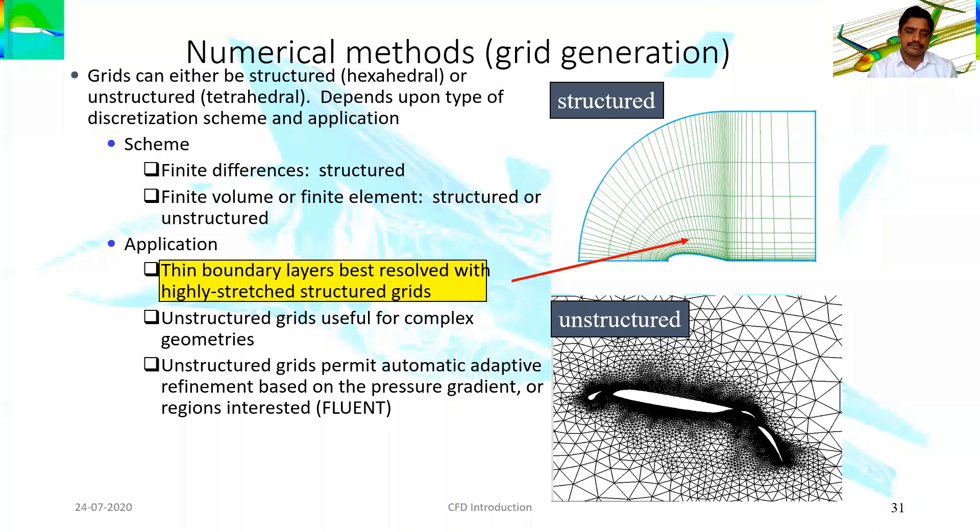At the same time, the accuracy also can be improved in the structured meshes. Unstructured mesh is only based upon the complexity of the problem. Where we say, okay this complex problem needs more adoption of the mesh. So can it be compared with the unstructured? In that case we will be going to the adoption of unstructured meshes. Unstructured meshes are easy to develop. But the structured meshes are time consuming. Yes, somebody has given that answer. Yes. It is even dependent upon the vehicle we are using, or the geometry we are using. Depending on the vehicle and the geometry, and then the problem, and the physics - so many factors whether we are going for structured or unstructured meshes.